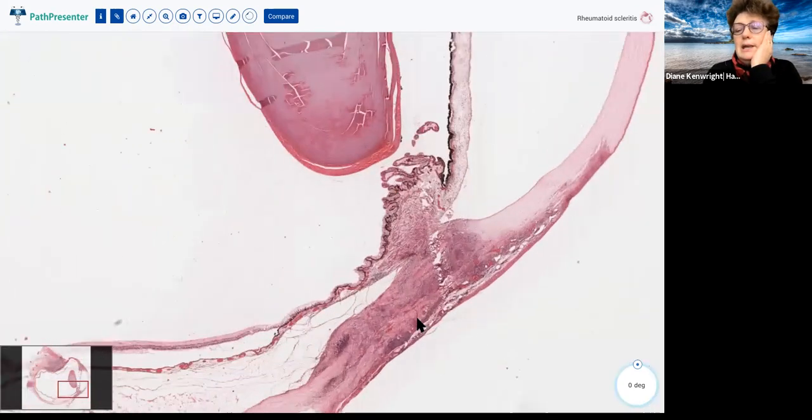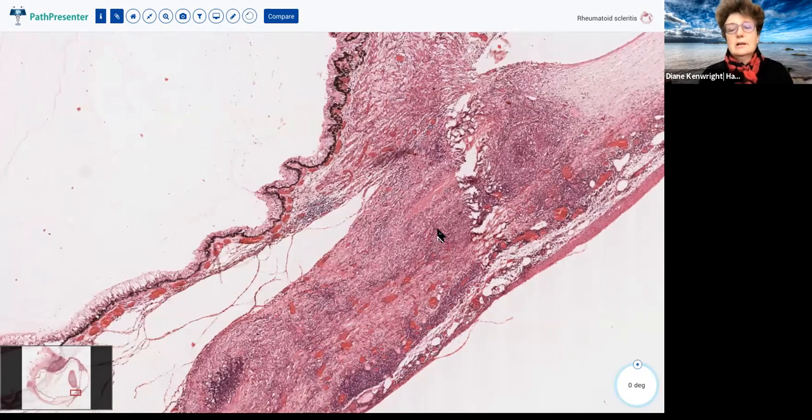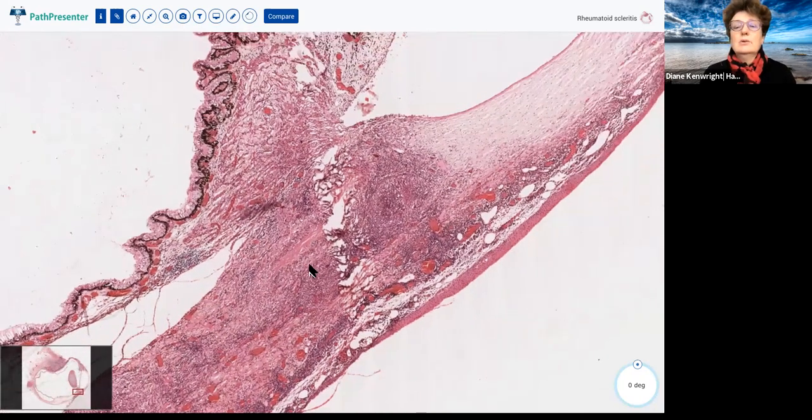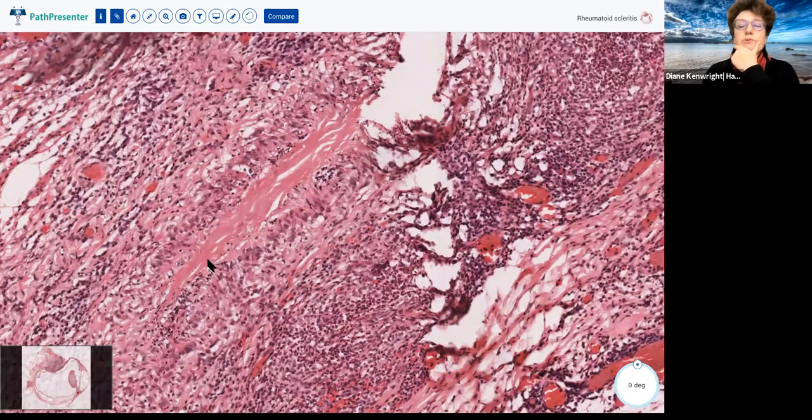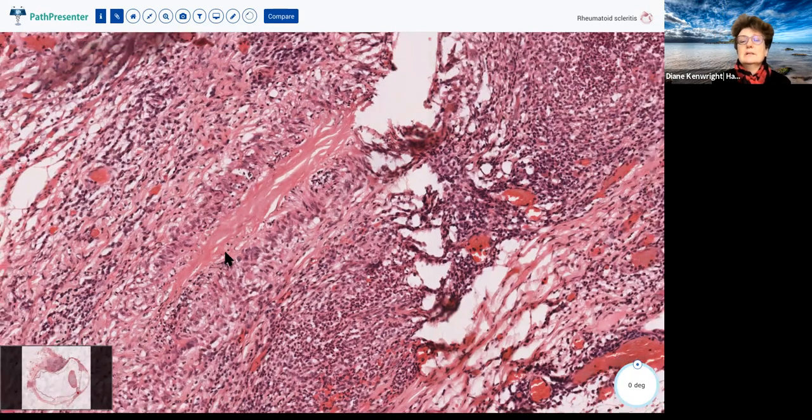So if we look here at this ciliary body, this has actually got a nice example of what's going on. What we've got here is a bit of dead collagen in the middle, and then palisaded around it we've got a whole lot of histiocytes. So this is what a collagen granuloma looks like. There are several kinds of granulomas for several reasons, and the one associated with collagen vascular disease has necrotic collagen in the middle, surrounded by palisaded histiocytes, and then a whole lot of other inflammatory cells around the edge.